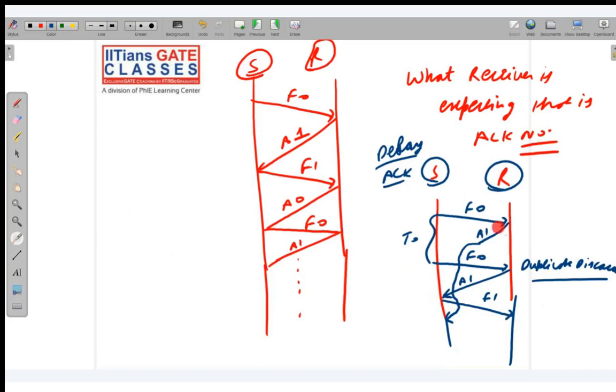How has this ACK 1 come? So the sender will say, I think it is a delayed acknowledgement. It will simply reject that acknowledgement and keep on waiting for ACK 0, which will actually be sent by the receiver to the sender. Are you getting it? Yes, sir.